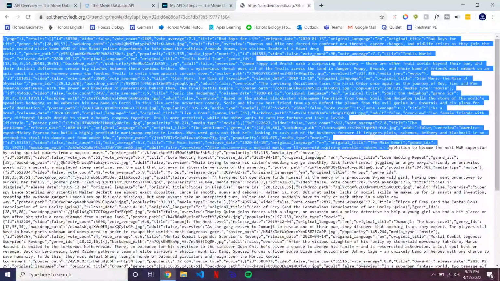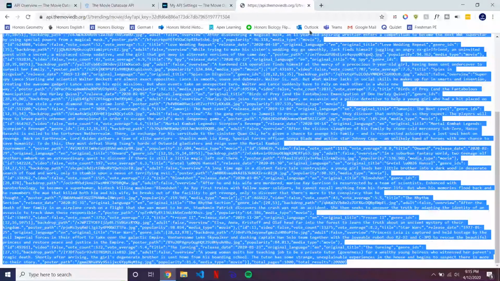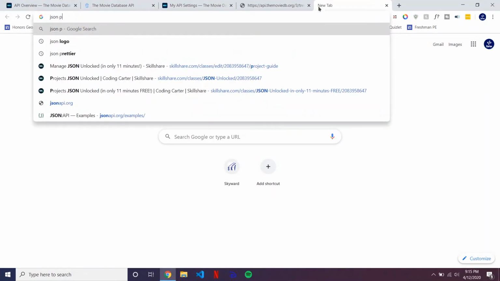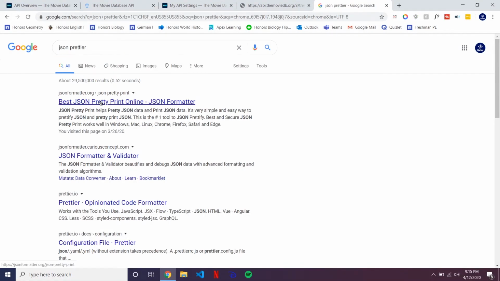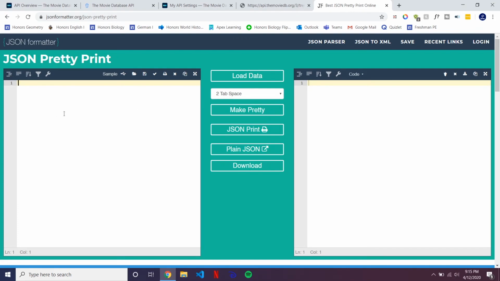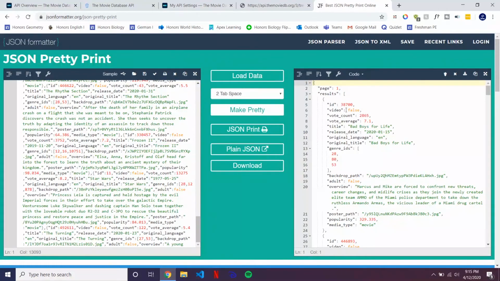So this is JSON, all of this. So if I copy this and I put it in JSON prettier, and we're just going to paste this in here, we're going to press make pretty. Okay, so we can see all of this JSON data. So you can see page 1, so this is if you wanted to have certain pages, and you could use pagination to make it so it automatically loads in more pages, but it does fewer requests, so then your website will load in faster.